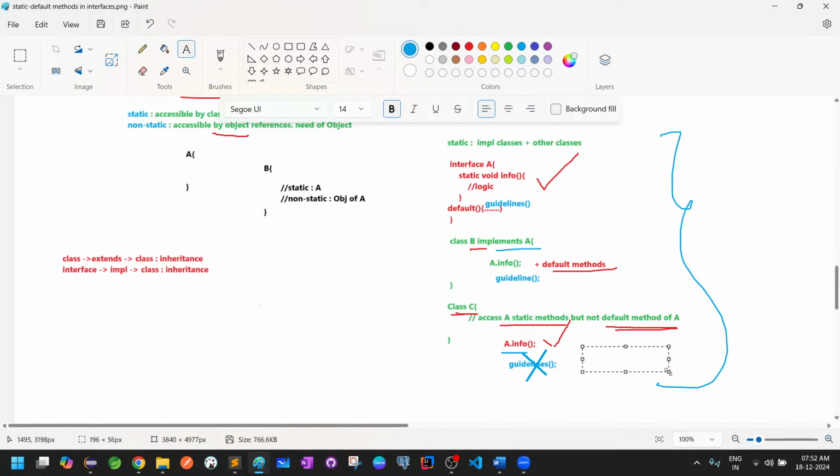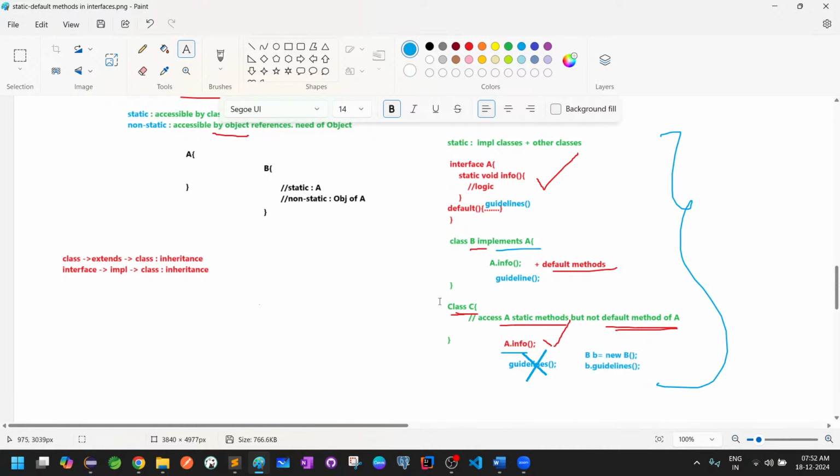For example, I did b equal to new B, so I created an object. Now I can access b dot guidelines. This is how you can access it.